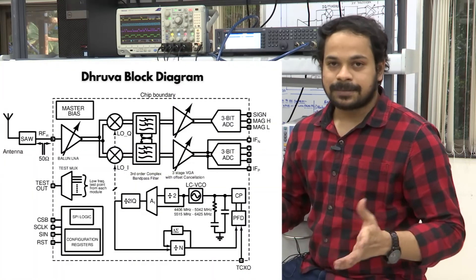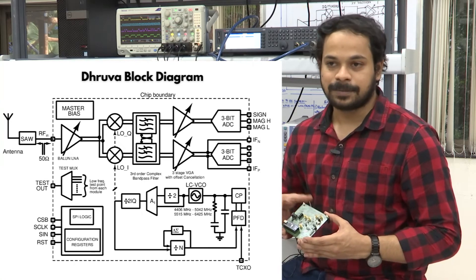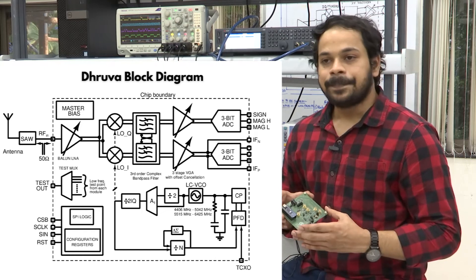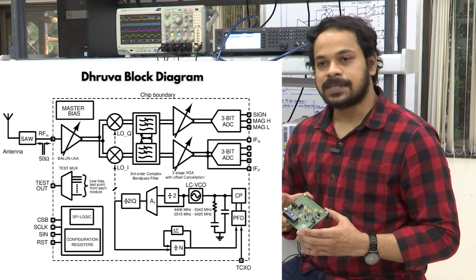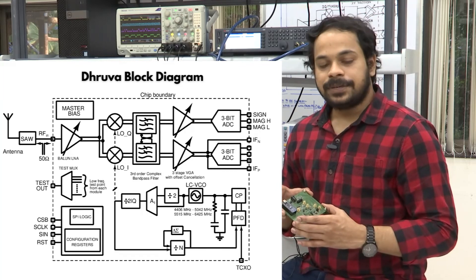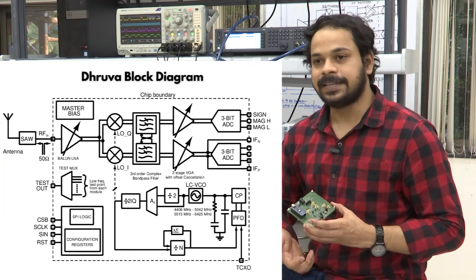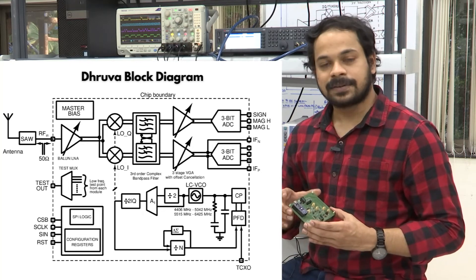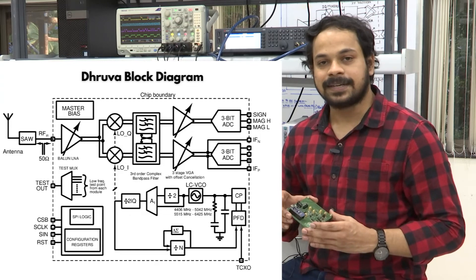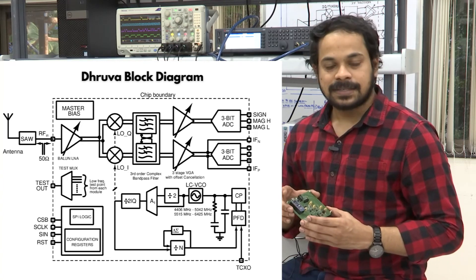What you are seeing on your screen is the block diagram of the overall IC. There are several innovations incorporated in this IC to help reduce the overall area, achieve better performance, and achieve compactness. The RF amplifier at the input is configurable to the frequency bands across all navigation systems, so we can avoid any external components and easily interface it into a larger system. We also introduced techniques to avoid DC offset, which is a problem in high-gain amplifiers when dealing with low input signals. Additionally, we introduced a PLL that is fully configurable to all navigation frequency bands using a single VCO — which is typically not done in existing receivers — enabling the generation of the RF LO required for the overall down-conversion operation across all navigation bands.